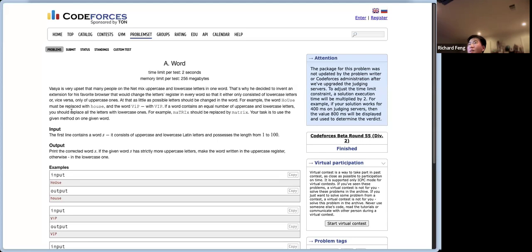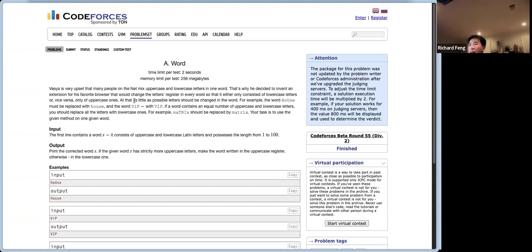That's why he decided to invent an extension for his favorite browser that would change the letters' register in every word so that it either only consisted of lowercase letters or vice versa, only of uppercase ones. At that, as little as possible letters should be changed in the word.